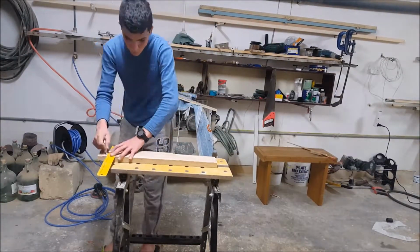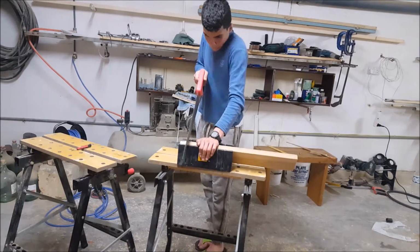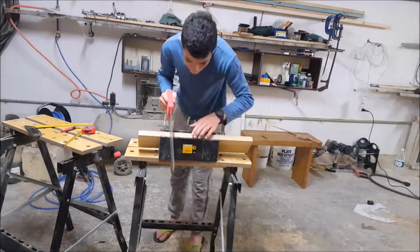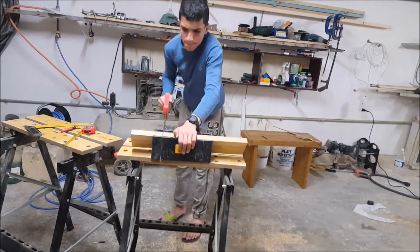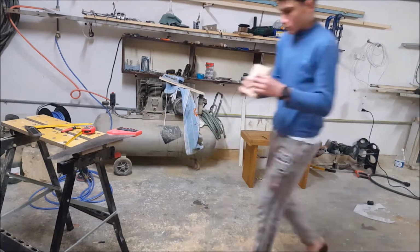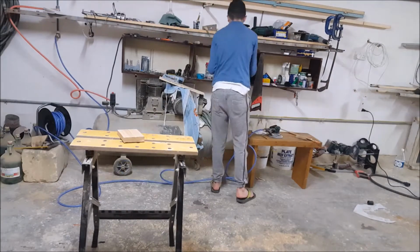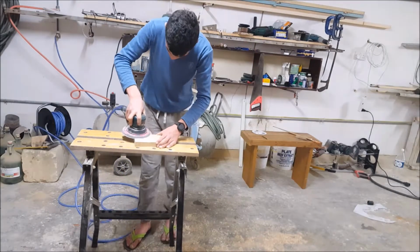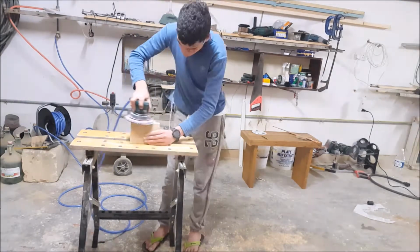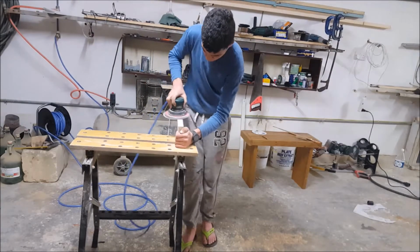So first, I started by squaring one side of a piece of oak that I had. After this, I cut off a piece from the wood, which was around 15 centimeters in length, since the vent hole that I was going to cover was 8 centimeters in diameter. After cutting it to the rough size, I roughly sanded the whole thing using a 60 grit sandpaper hooked up to my orbital sander.